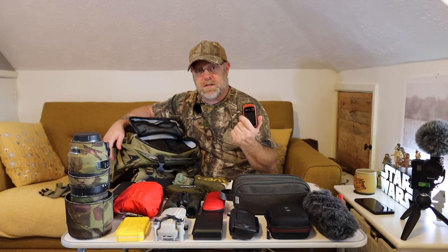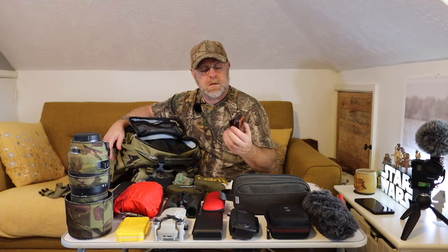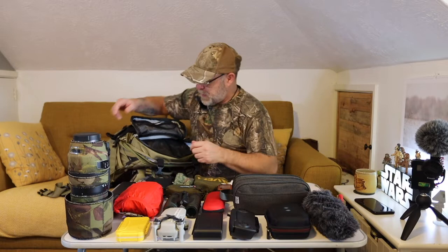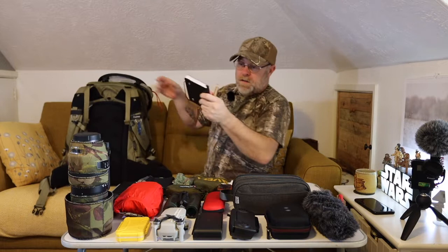My Garmin eTrex 20 - I've had that for about 18 years, I think I got it for my 30th from my wife. I use it every time I go out in the woods when I'm focused on what I'm doing and not where I'm going. I can whack it on and no matter where I am or what time of day it is, I can find my way back. I don't always rely on the phone - I rely on this because I have done for so long, and I think they are worth every single penny.